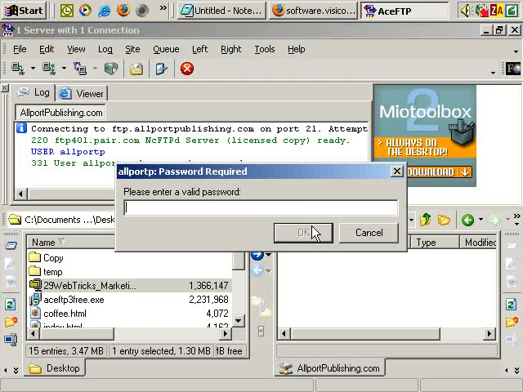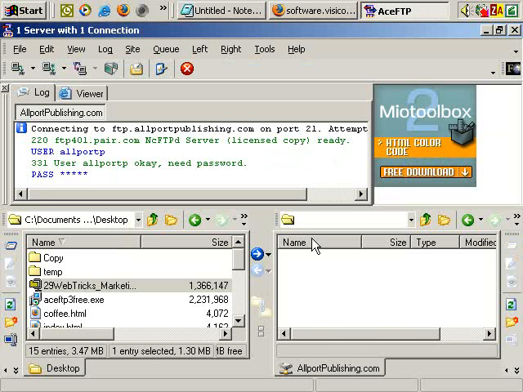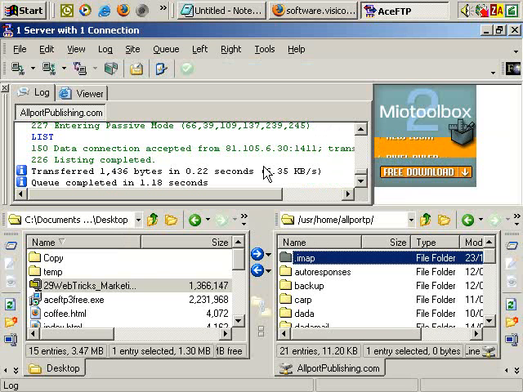And actually, interestingly, because I chose not to save the password, it prompts me. And it will prompt me every time I try to connect. So saving the password obviously is a shortcut. But in this case, I'll just paste it in again, and OK. You see, you can get a lot of information here about what's happening. Some of it is quite technical, and you don't need to worry about it. But it tells you that it's connected, and so on and so forth.